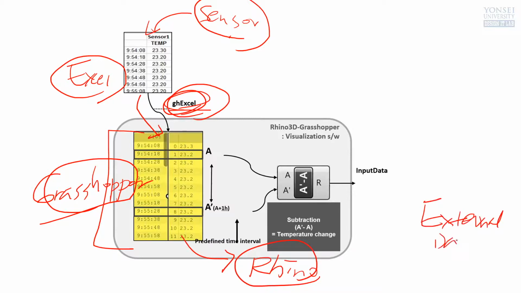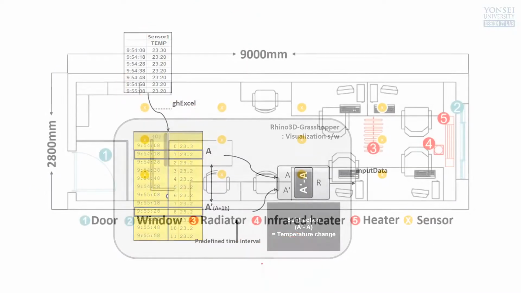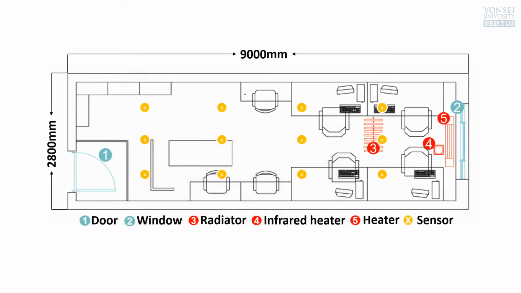External data. What is that? That is the AutoCAD DWG file, the floor plan. Okay, this is going to be loaded as well on top of Rhino. So the final visualization can be implemented on top of Rhino. As you see, this is the input, the Rhino-based AutoCAD floor plan file, and some description about this one, and take a look, the sensors placed in these places.